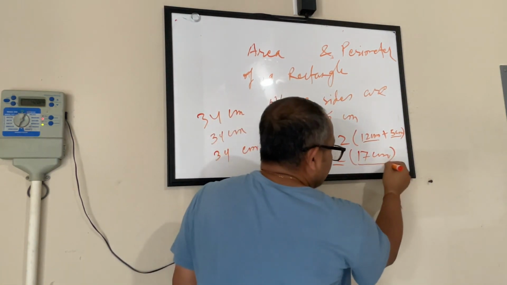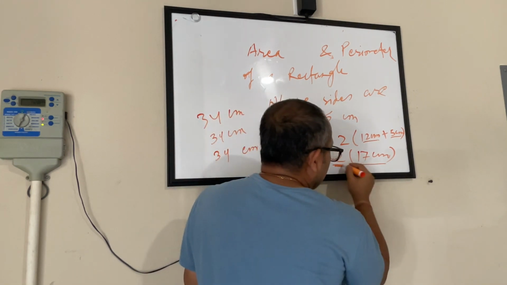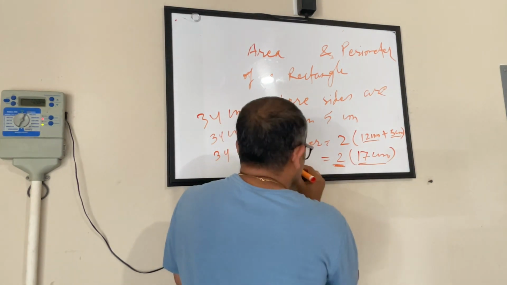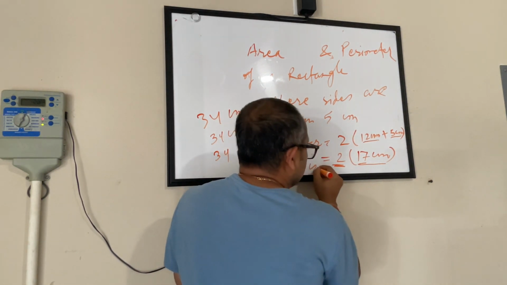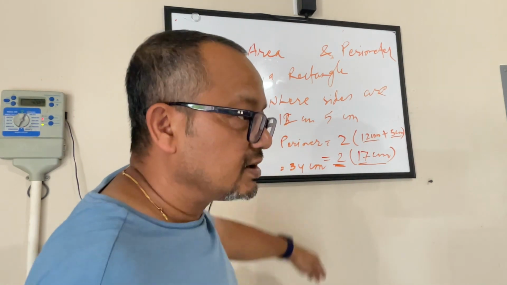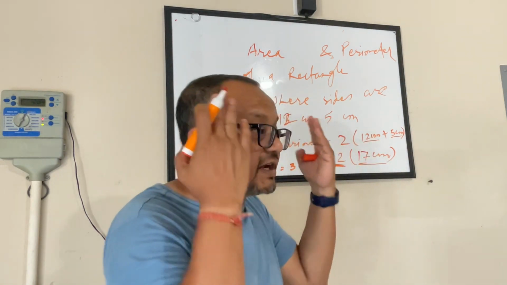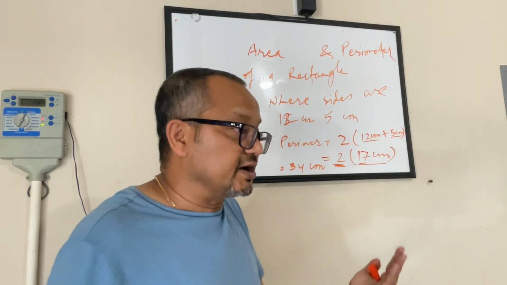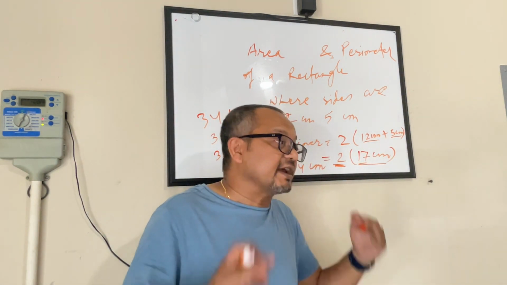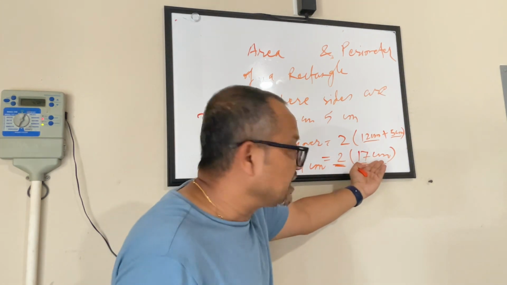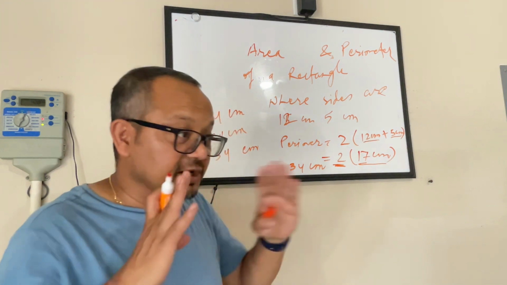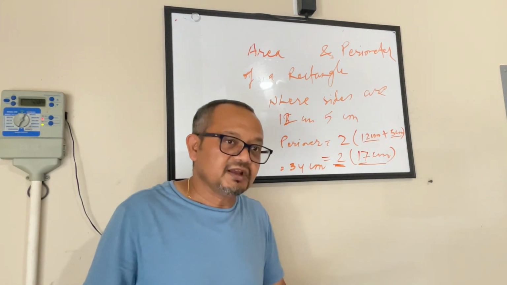Now 2 multiplied by 17 centimeter. You can only multiply 2 with 17. There is no centimeter there, so centimeter is just the unit. 2 times 17 is 34 centimeters. When you multiply centimeter with centimeter, only then it becomes centimeter square. When you multiply 2 with 2, it becomes 2 square. When you multiply x with x, it becomes x square. You are not multiplying centimeter with centimeter, so why would it become centimeter square at all? Keep it very simple. That's what I would suggest.